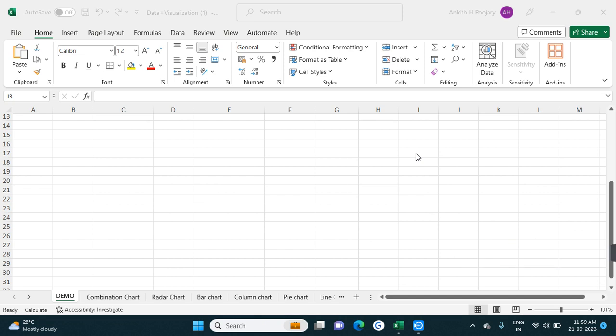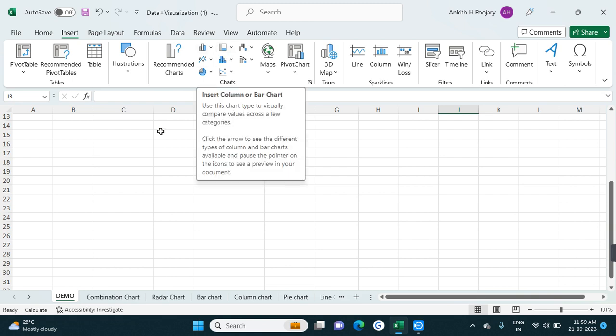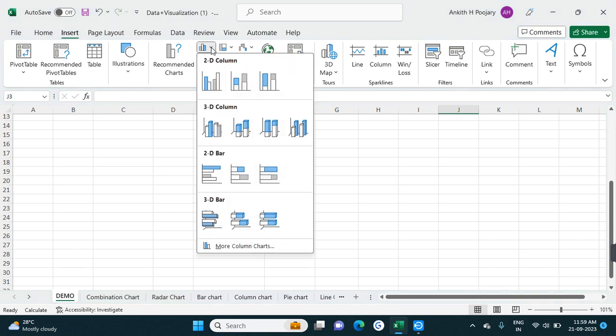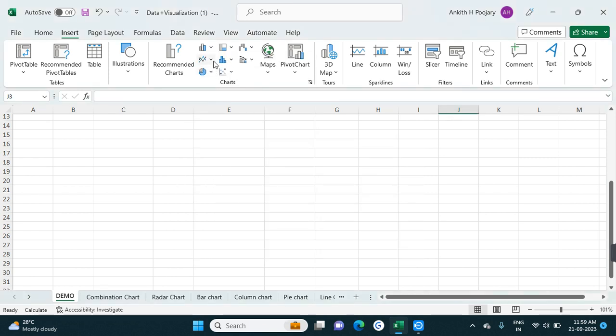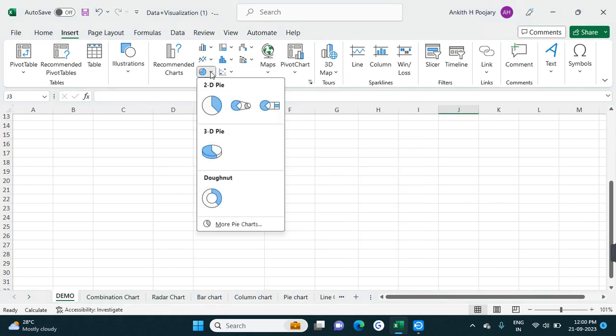Let's see how to insert a chart or diagram into your Excel data. In order to insert a chart or any diagram into your Excel data, you need to go to the Insert tab. There you find this, where you can select your chart based on your requirement. Here we have many options like the cluster chart. In this we have 2D option, 3D option, and bar chart. Then we have line chart. If you want to represent your data in a line chart, you can select this. Here you have dotted lines like 3D lines, and you have pie chart.